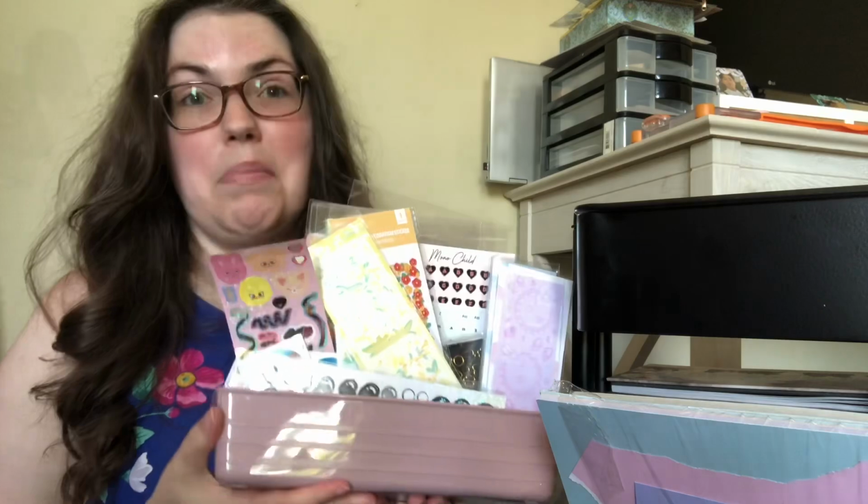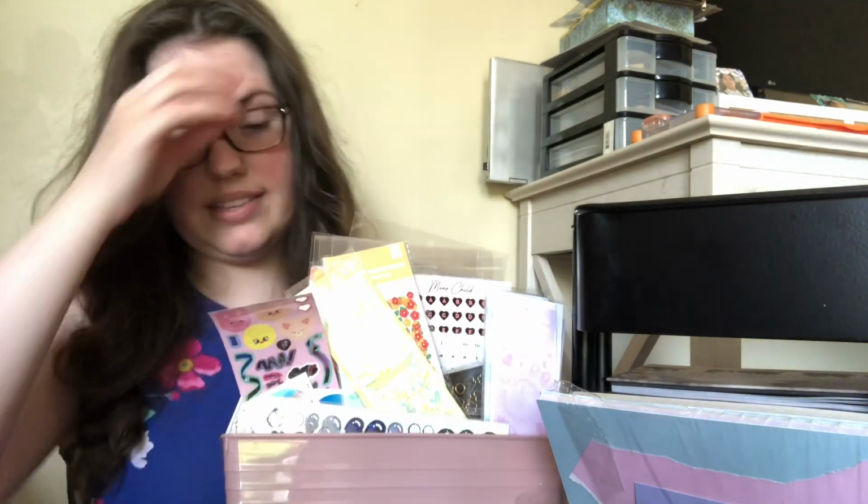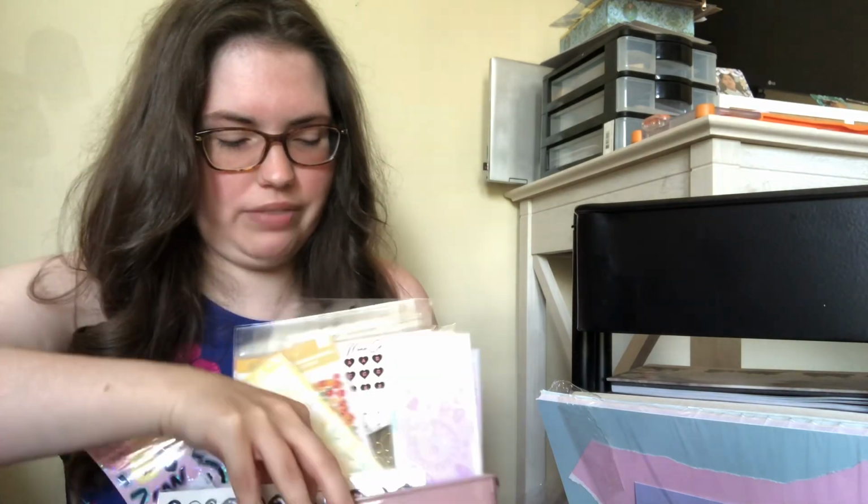Here is my big mess section, and we need to organize this. It doesn't have to be right now, but oh my gosh, this is my sticker collection. These are all the stickers that I use when I'm decorating top loaders and when I am journaling. I love my stickers. Oh my gosh, I love my stickers. And I put them all in this Dollar Tree section thinking that would help me identify them and see them better when I wanted to grab something. It's useful, but it's very top heavy, so it has to sit in the top of the cart, I think. So we'll definitely do that.